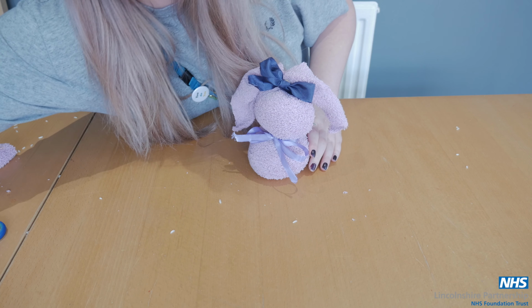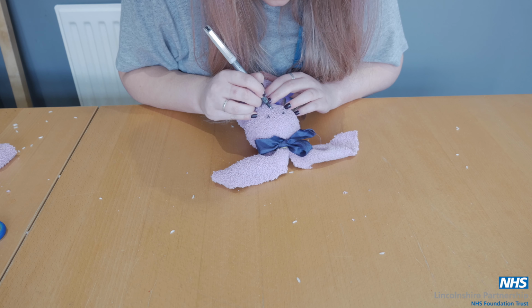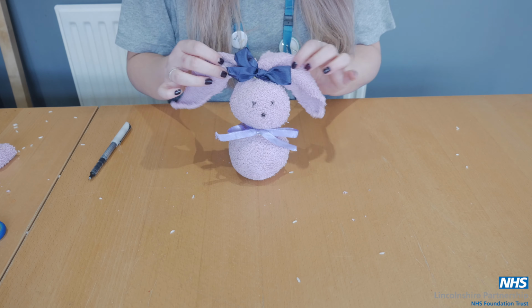And then we want to finish off by adding a face onto the rabbit. You could also sew this on if you wanted to. I've just done mine with a pen.